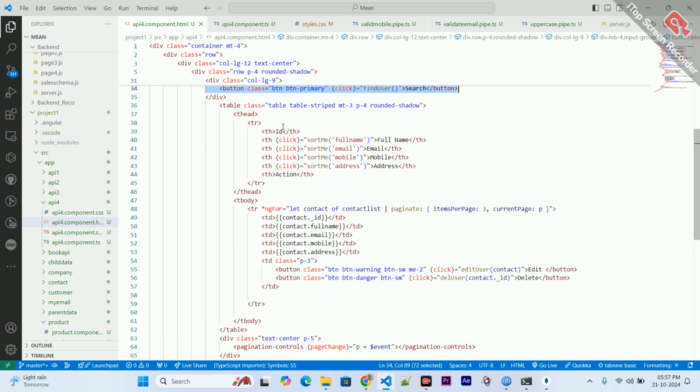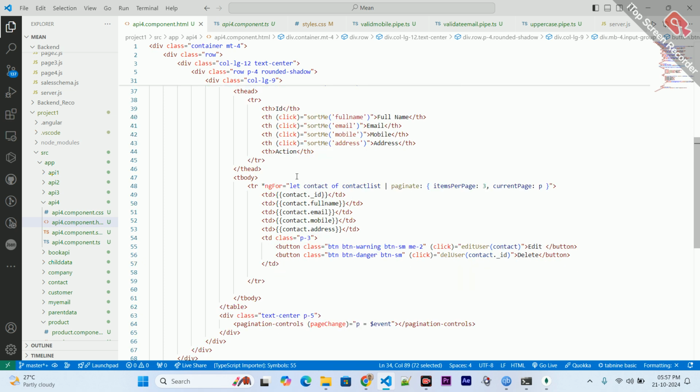And then we have implemented a table to display properties like full name, email, mobile, and address of user details or any customer details. Finally, we loop over those properties of a user or customer and display them in a table format by using the ngFor directive in Angular.